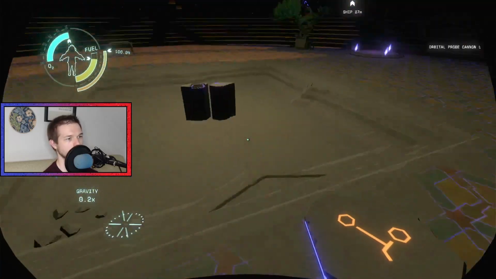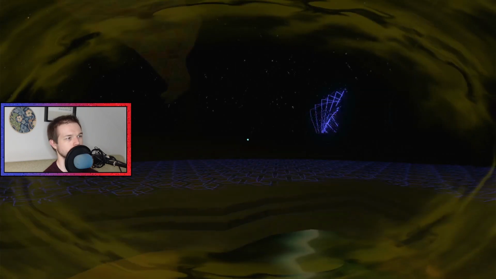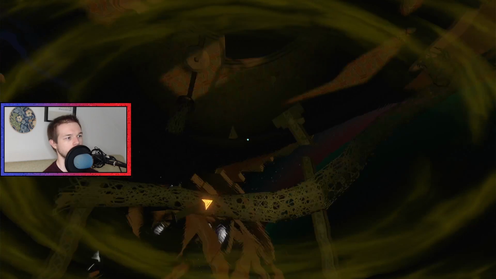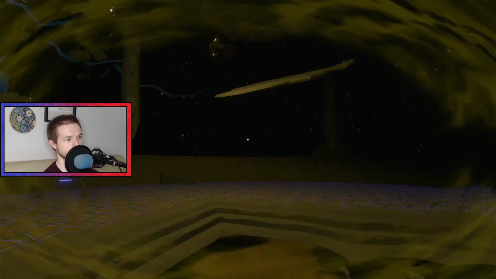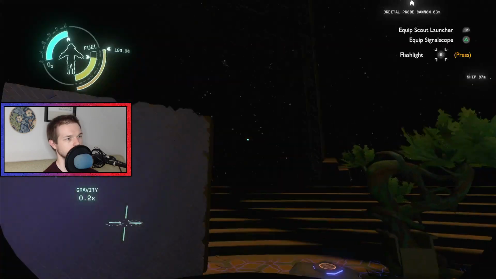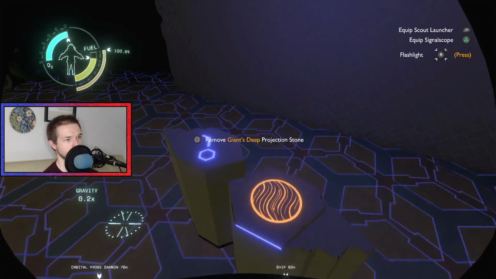Okay. So, launch module projection zone. Ah, right. So this is what we can see inside the launch module. Do we actually even know where the launch module is? I guess it's just floating around, right? This is the Giant's Deep projection zone.